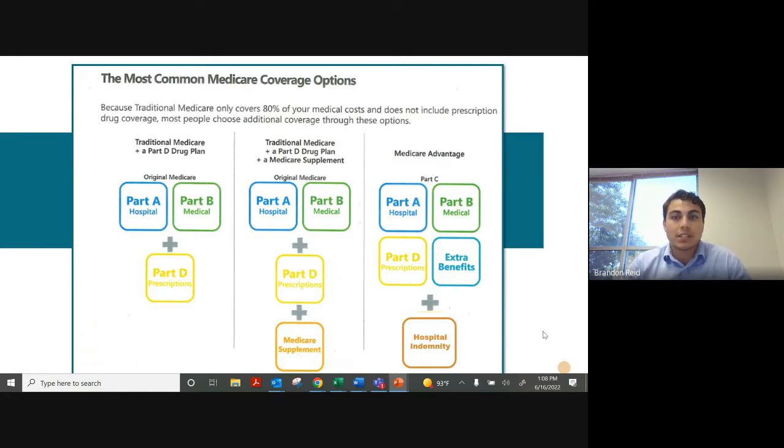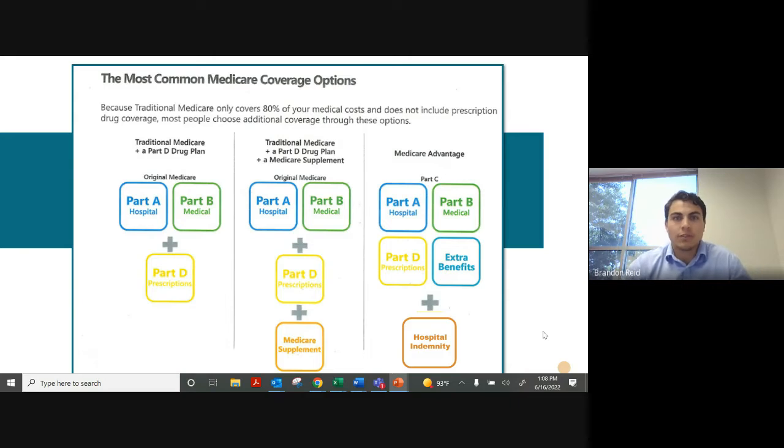The problem with this third option over here on the right-hand side is there are exposures related to Part C, right? We've got gaps in coverage like hospital, like specialists, right? Like outpatient surgeries and skilled nursing. And one of the biggest of all is that 20% coinsurance on chemotherapy. So costs related to cancer.